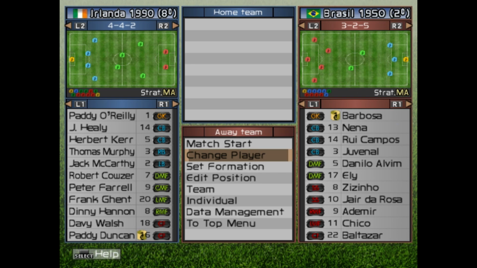Mena, Rui Campos, and Juvenal are the defenders. Two midfielders are Danilo Alvim, very good midfielder, and Eli. Well, the aforementioned Zizinho and Jair are the supporting strikers. The wingers are Ademir and Chico, and the striker is Baltazar. It's a team that really revolves around Ademir.